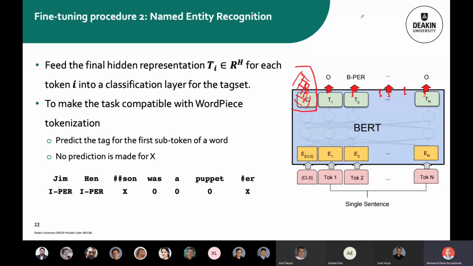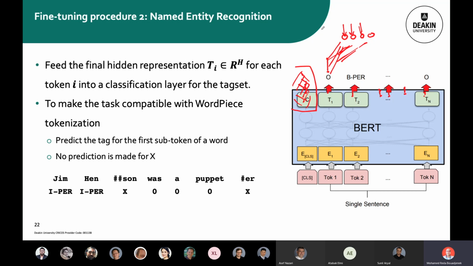What you have to do in this case is just to learn or to add a classification layer. What is this classification layer? So let's say you have 4 categories, right? So each of the vectors here, you will feed it in this.